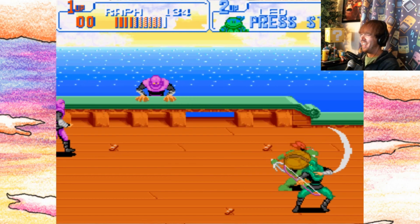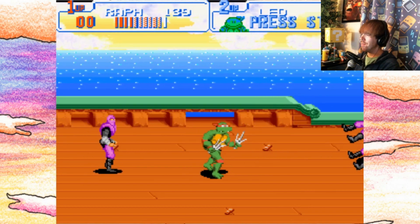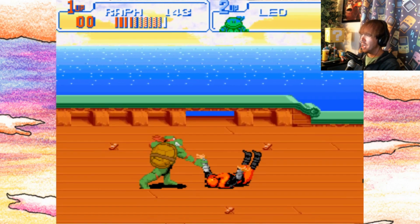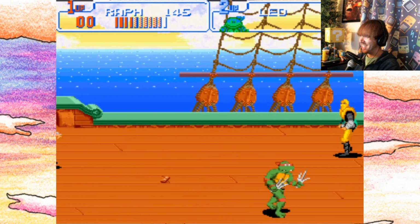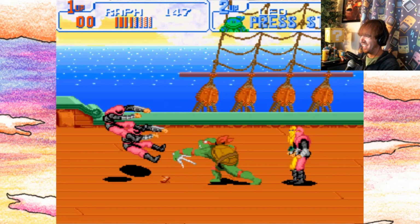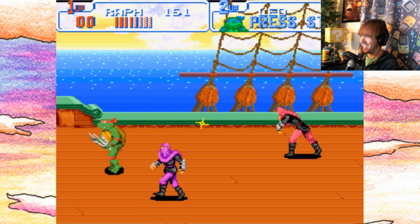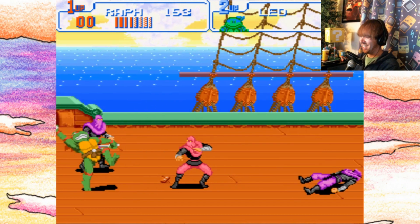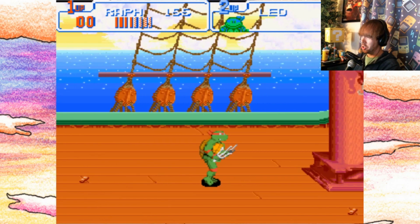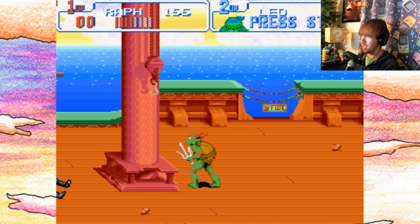Like, what if Raph just decides he really likes the time period, so he's just like, you know what? Nah, I'm just gonna retire and become a fisher of the seas. Work with my hands. It's a simpler time. That's Shredder's real plan, is just to show the turtles some real enticing getaways, and maybe you want to stay in the high seas. You ever wanted to be a pirate?